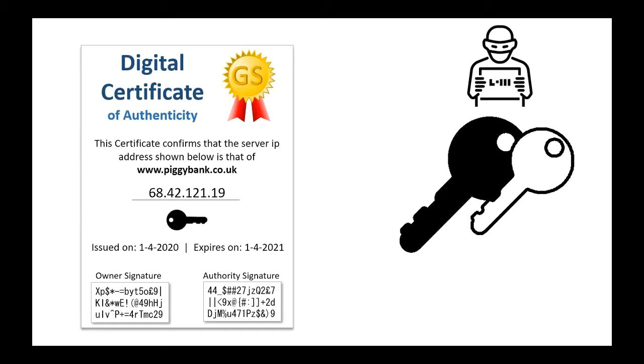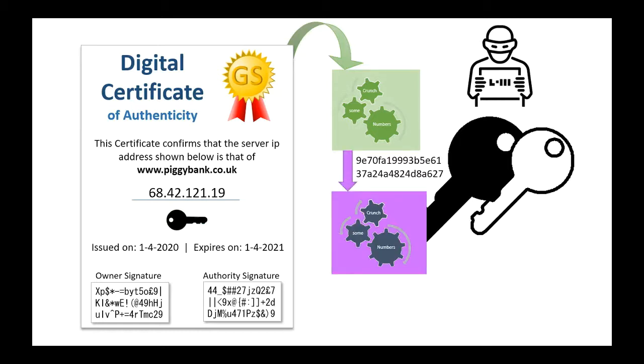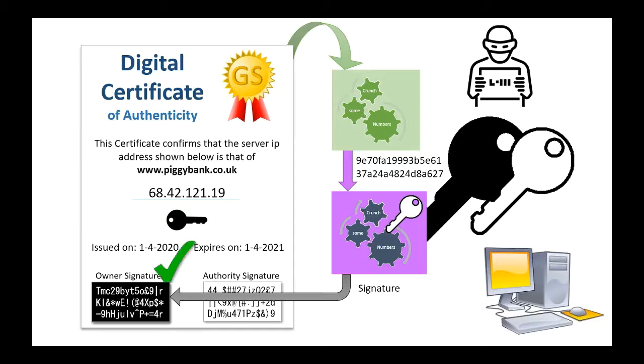But he then also needs to create a new signature to attach to the certificate. To do this, he needs to run the certificate with his public key through the hash generator and create a new hash value. Then pass this hash value into the encryption algorithm using his own private key to lock it. This creates a new signature, which he attaches to the certificate. When our web browser comes along and tries to authenticate the new signature, it will pass the authentication process even though the certificate is fake, as the new signature matches the new certificate.